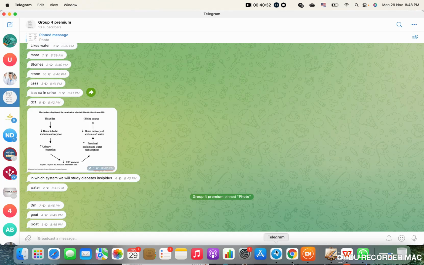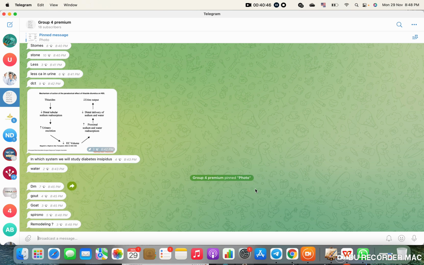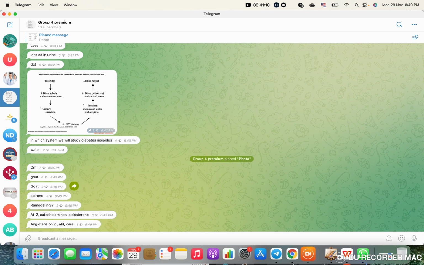Guys, does anybody remember the substances that lead to remodeling of the heart? Which substances lead to remodeling? No, not to prevent, but lead to remodeling of the heart. Yes, remodeling of the heart means change of the structure of the heart that will become irreversible and constant damage to the heart. If you forgot about these ones, they are angiotensin 2, aldosterone, and catecholamines. Exactly. Yep. Wow, somebody wrote it better than me.